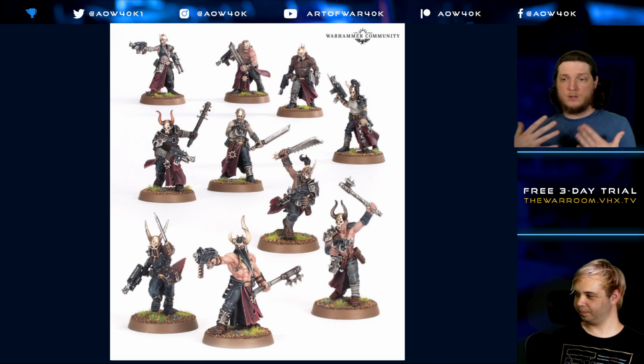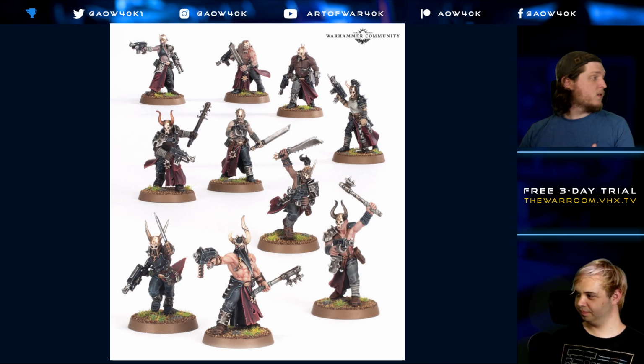And then of course these cultists, you give them +1 to hit, you give them +1 to wound, then you give them full rerolls, then you shoot them twice. Okay, and that is pretty good. Once you do that, that does do damage.